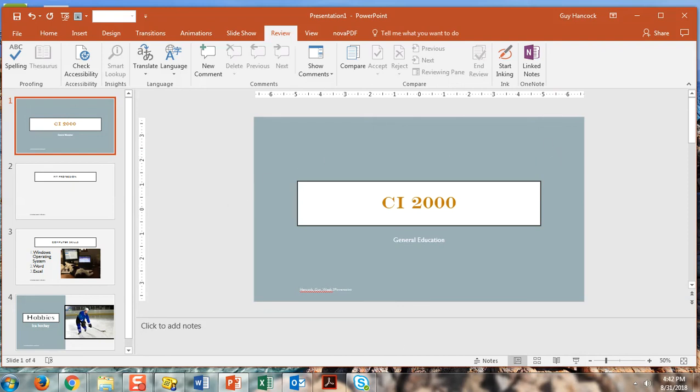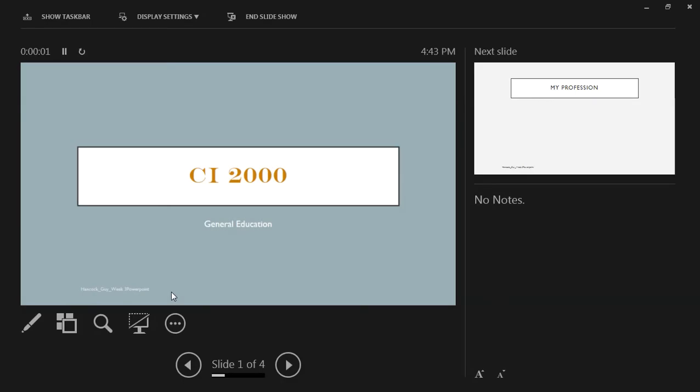If I do that here, because I have a second monitor, what will show on the slide that I'm showing you is the presenter view. Actually, that'd be a good thing to do. So the presenter view, instead of showing just the slide, which is going to be on the other monitor or the projector, shows you the next slide coming up here. It shows any notes that you've put on the slides over here. And it has some tools, so you can use a pen and you can draw on the slide.